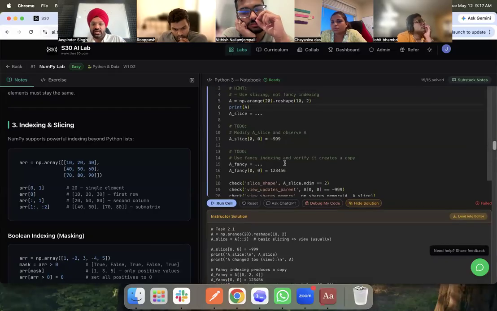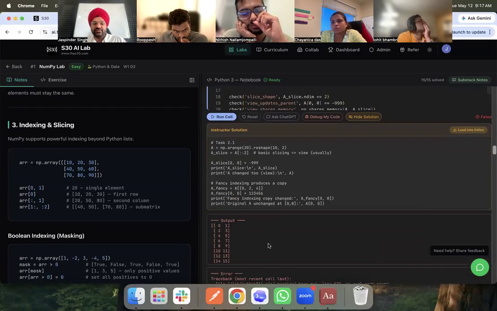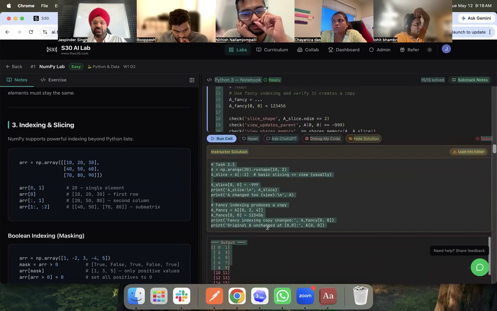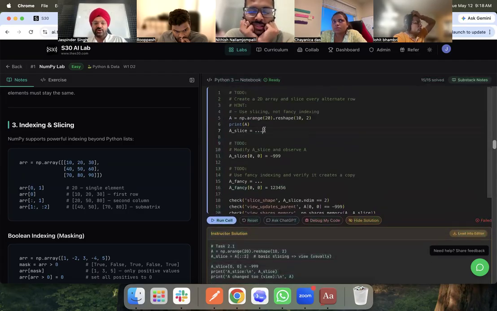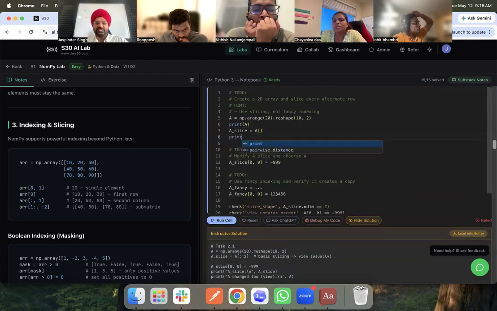It's just I'm using the array range. Or if I want to create a slice in which I just want to have this row, then skip the next one, then have the next one, so on and so forth. I just want to skip. Then I can do this. A, print A slice.